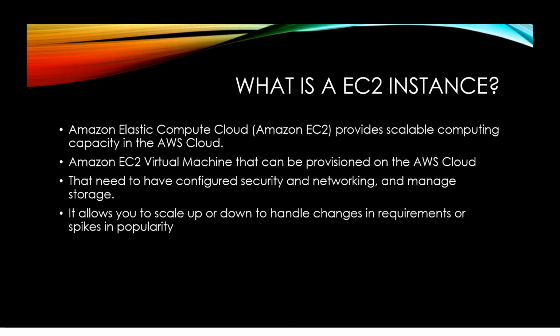Meaning, what if your website is starting to receive more load? Instead of having your EC2 instance just sit there and run out of space, or the network starts throttling, or your users start experiencing problems with the website because the EC2 instance is under load, you can set up another AWS resource called an auto scaling group to help the instance scale out, or you could scale up as well, or you could set up an elastic load balancer to distribute traffic evenly between multiple instances, or however you want to do it. The AWS cloud gives you that flexibility.